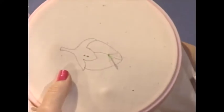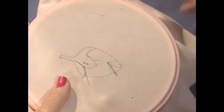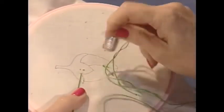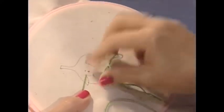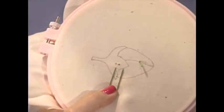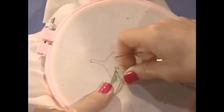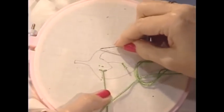Now we're going to outline the area first with a stem stitch. Now, just to review, stem stitch is very easy to do. You begin at the beginning of the line, and the first stitch is twice as long and halfway back. So I'm going to take my first stitch, hold on to the loop, hold it down, and then come back halfway. Okay, once you get all your stem stitch done, that means all the way around, we'll go to the next sample, which I've completed for you.